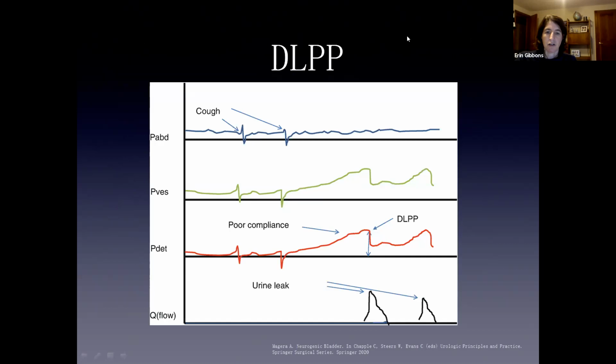So this schematogram is showing a lot of different things going on in it, but the point being just a drawing of the leak point pressure. So here we have no abdominal contraction, and then a contraction, or leakage, and it's the lowest pressure when leakage occurs. So we're showing leakage down here, and you'll measure the pressure within the detrusor, which is going to be a subtraction again of the abdominal from the vesical catheters to get your leak point pressure.